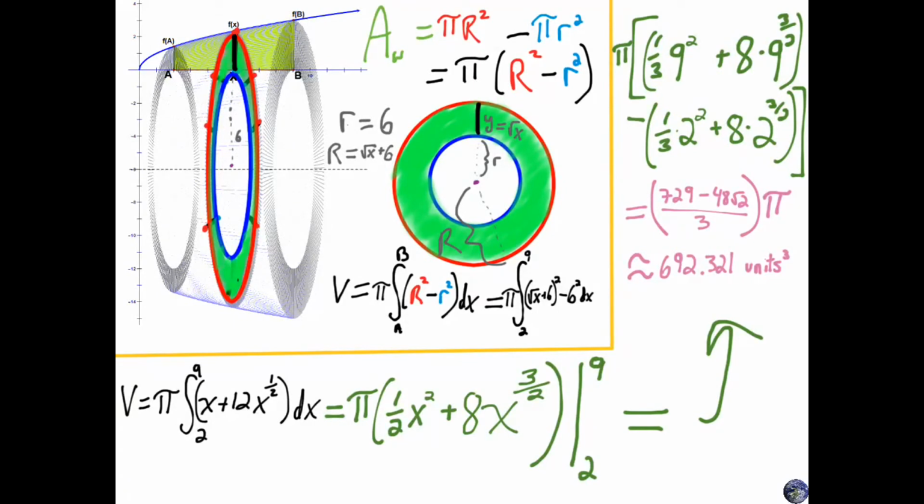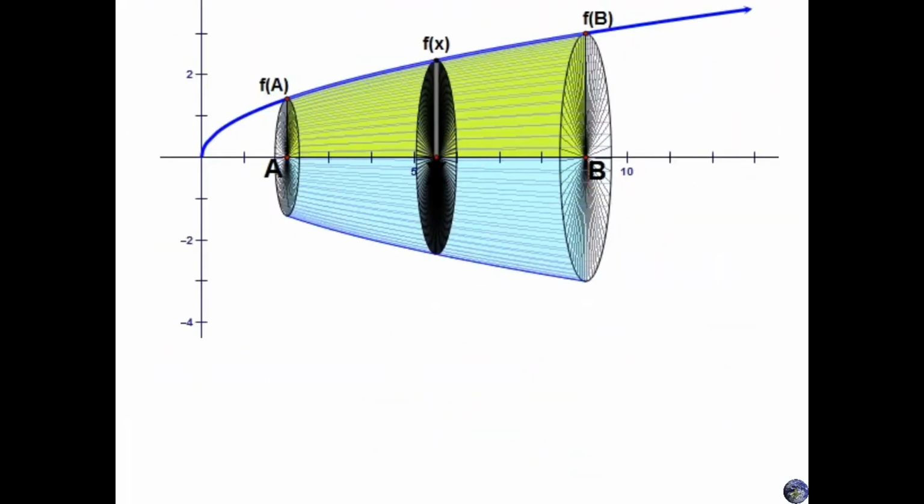Oh, one last thing I should probably mention before taking off is that I sort of made this problem extra tricky by having the line that it was revolving around be separate from the x-axis. That created this air gap here, but typically that's actually not the case. So generally you see something more like this, where I'm revolving directly around the x-axis. So you're taking your area and you're spinning it around.